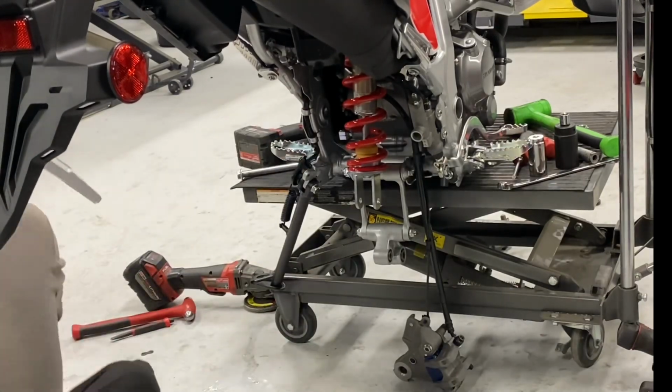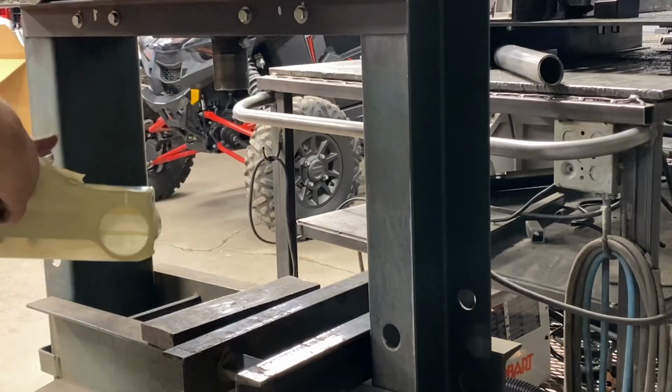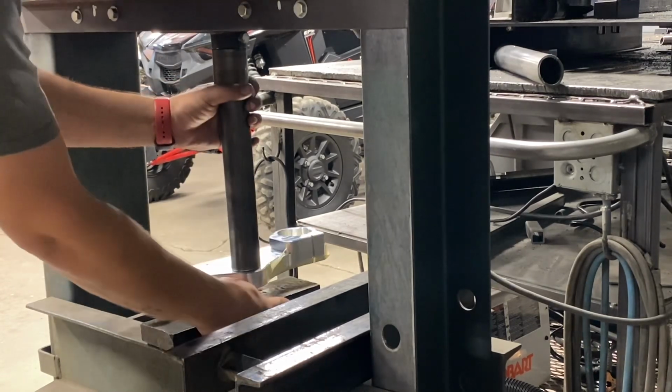He's moving back to the front end. Alex likes to bounce around. He's got the stem popped out. And guys, when you buy a kit, we will do this for you. We will press your steering stem. You just gotta send us your triple clamp. But you can see how he's doing it in this clip. So this is just a standard 20-ton press.